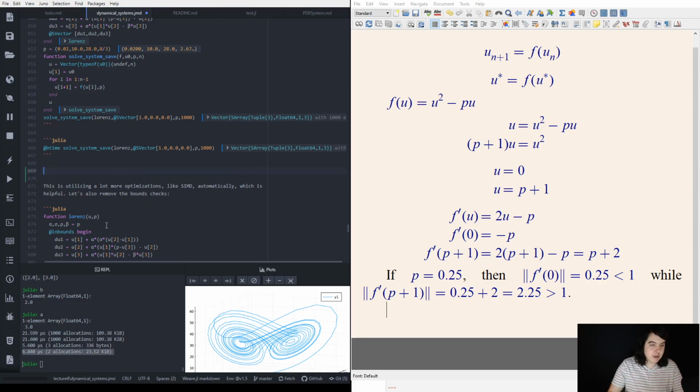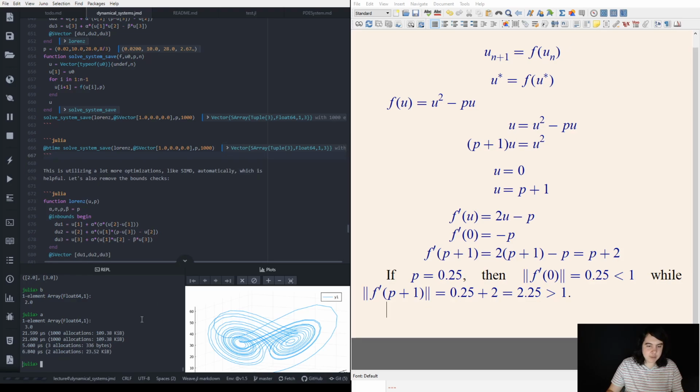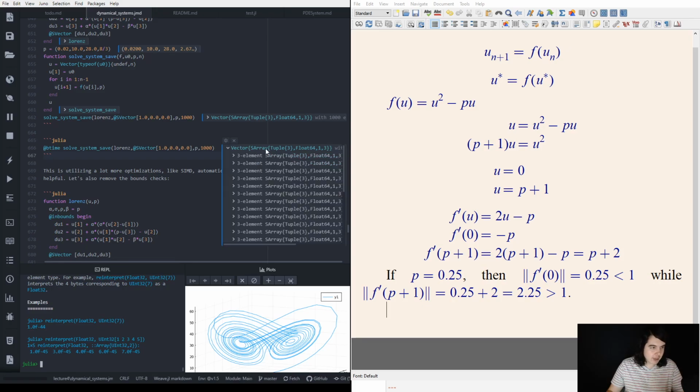In fact, in Julia here, I'm going to forget the syntax, but if you have a vector of static arrays like this, you can use the reinterpret function, right? Where reinterpret changes the type information so that this vector of static vectors is actually a matrix.